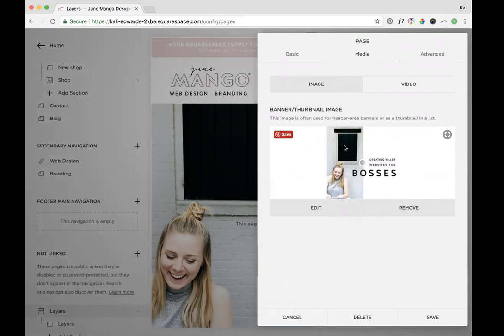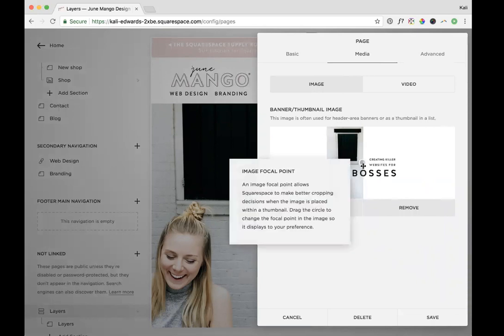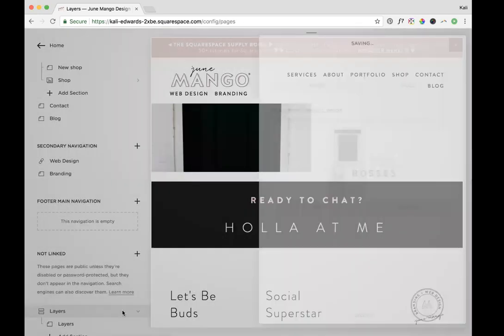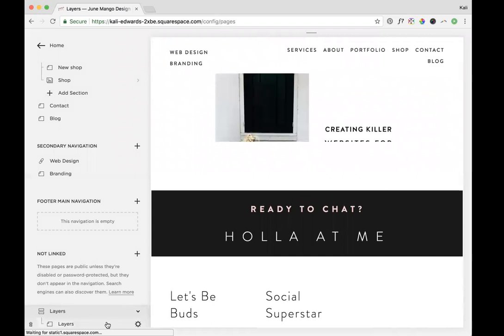I made this in a design program, but you can totally do it in Canva or whatever you want. And you don't have to put text on it; I'm just showing you the options. You could just do this with images and layer those on top of one another. But just for now, so you can see where we started and what we're working with, this is what we have. This is our banner image for the layers page, the main layers section.